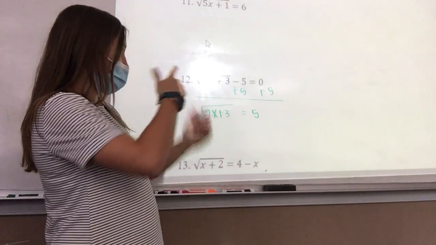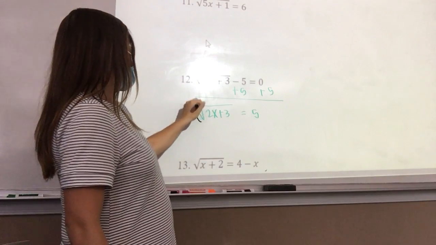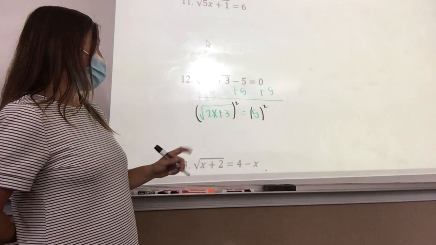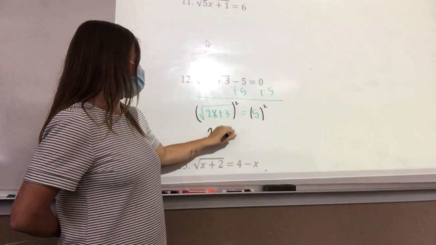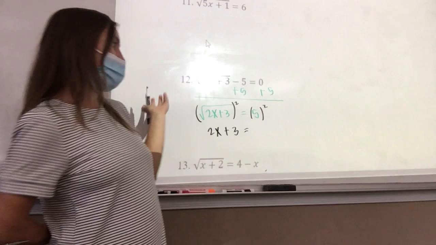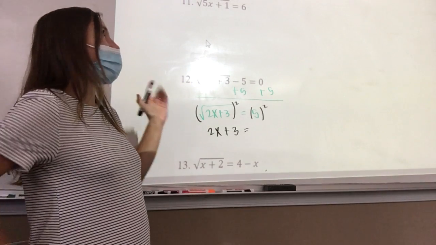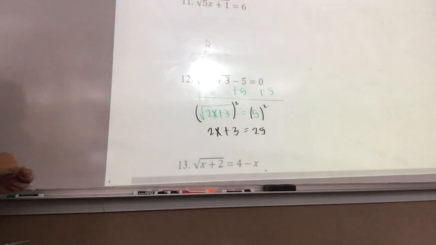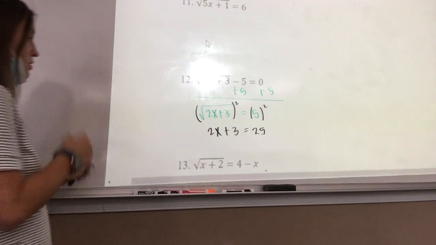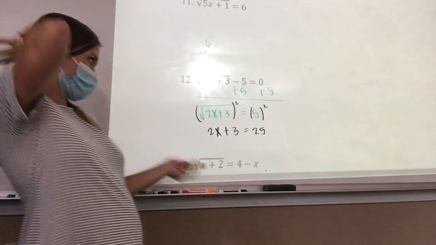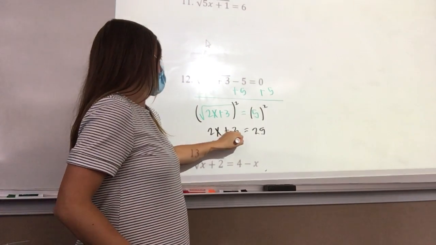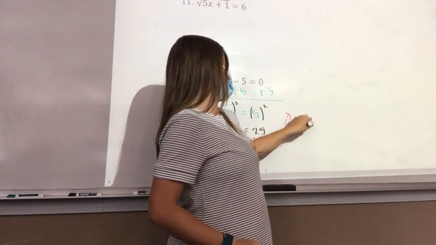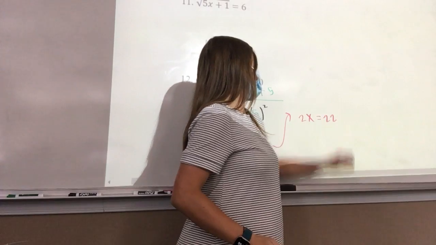All right, now, like we did earlier, to get rid of the square root, we can square it. When you square a square root, you're left with 2x plus 3 equals, and then just simplify the other side. 25. No x's, we just have numbers, so equals 25. Now to solve for x? Minus 3. Yep, move that 3 to the other side. So we'd be left with 2x equals 22. It's my age.